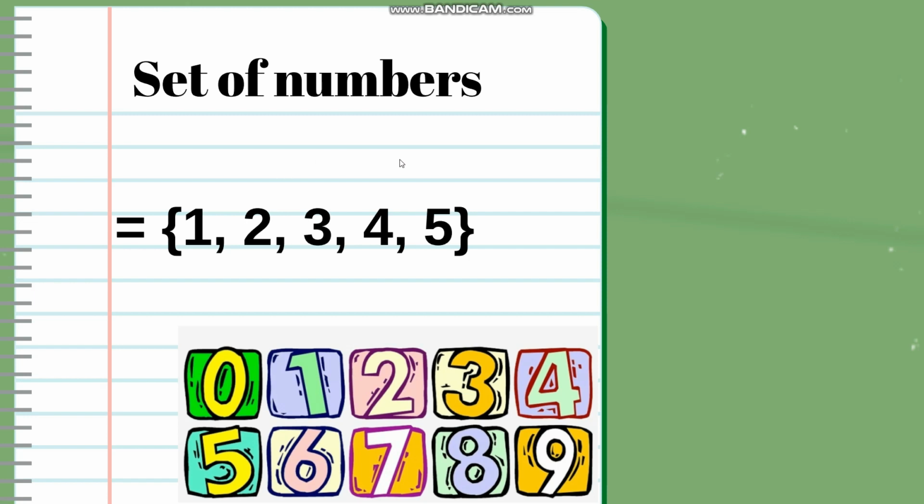Let's say 1, 2, 3, 4, 5, and then you would add letter A, you would add letter B. Therefore, it would not become a well-defined set. It's because letter A and letter B do not share a common characteristic with the numbers. Okay? And for example, if we continue with 6, 7, 8, 9, they are still considered a set of numbers because the elements that we have share common characteristics. The important thing when we say set is that the elements share a common characteristic, and that is how we will define them.